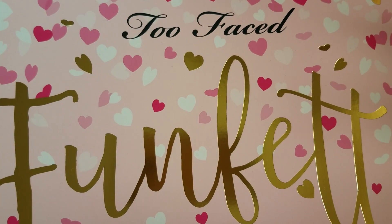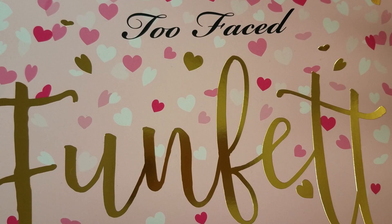Hey guys, hope you're all doing good. I wanted to share with you guys today this super cute set that I received. I believe this set is still available — I'll try to remember to link it below. I wanted to share this with you guys because I think it's super cute and the fact that you can still get it. I thought I would put it out here in case you guys were interested.